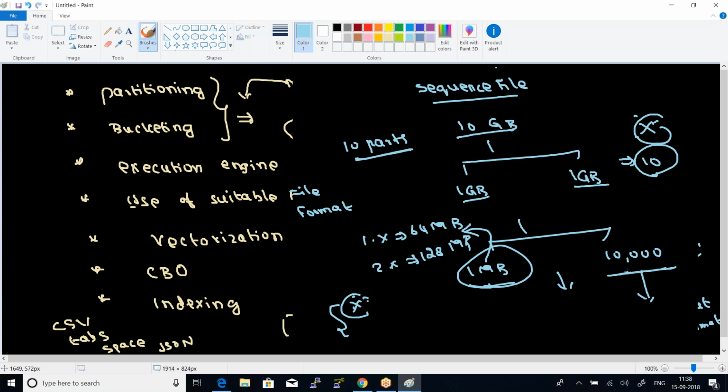Maintaining the metadata information associated with the 10,000 blocks will be cumbersome. Because the number of metadata entries increases, and the metadata is managed by the name node in its RAM memory, the name node will find it very difficult. It will be an overhead to the name node if you handle a very large number of small files.